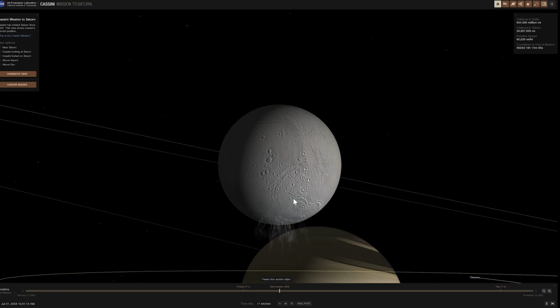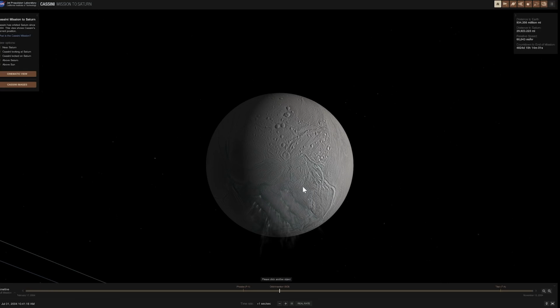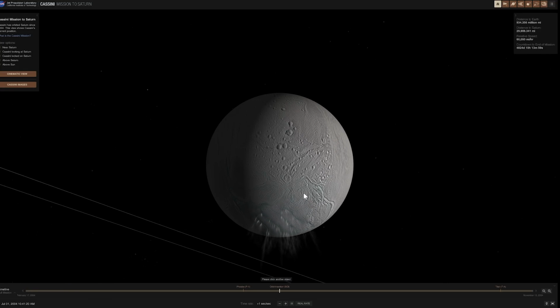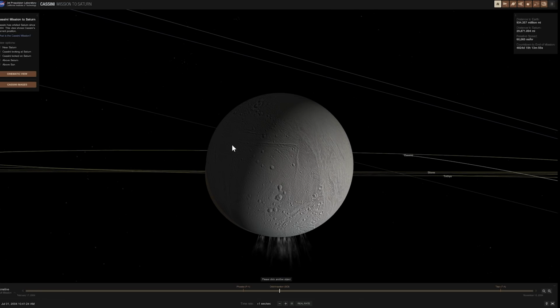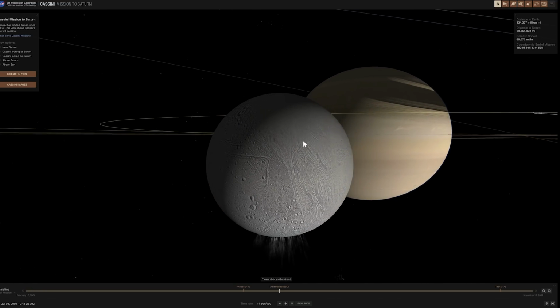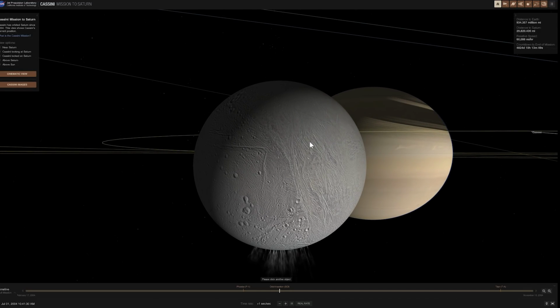The majority of material is being thrown into outer space, the rest of it falls back onto the surface. We also realize that Enceladus is geologically active. Basically, its surface changes every few million years, similar to how Earth's surface changes. But here, the surface is obviously made out of various ices, not rocks.